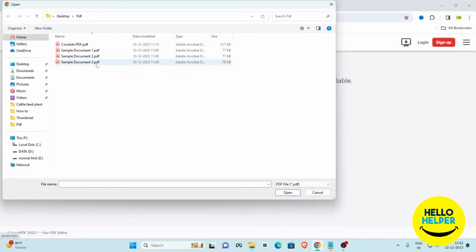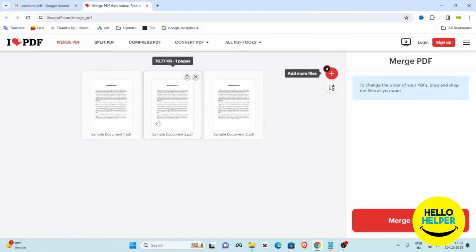Here you can see you can select one file, or you can select separate files by pressing and holding the Control button, and then you can select like this. And if you want to select all the files, you simply drag the cursor over these files and open them. So all your files will upload over here.